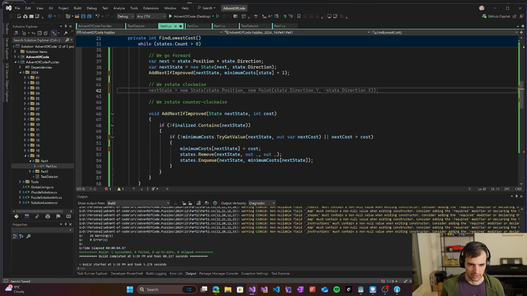So next state equals, so the rotation clockwise is, let's verify if this is correct. So if you're looking to the right, we want to clockwise look to the down.